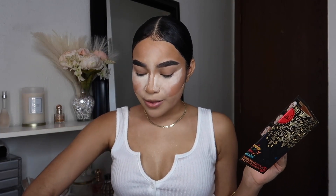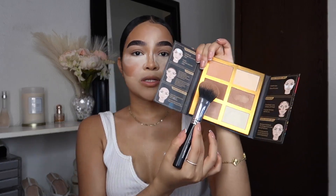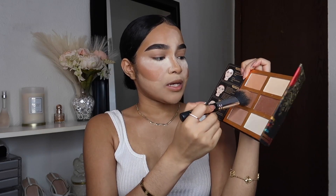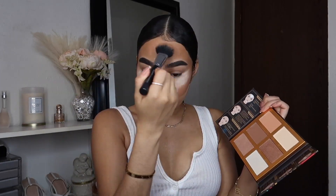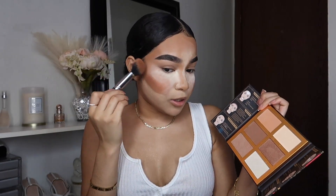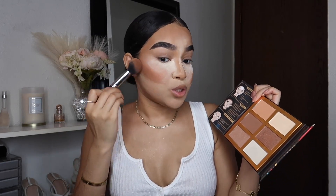For bronzing I'm going to be taking my J.Cat Symphony Base Obsession Palette — I've been literally obsessed with this lately. It took me by surprise when I first tried it in my chit-chat get-ready-with-me two videos ago. It works really good and it's only under fifteen dollars and goes on sale. I'm using the number two bronzing palette, as they have a number one for lighter skin tones. This definitely could be a makeup dupe for something high end — it works too good.